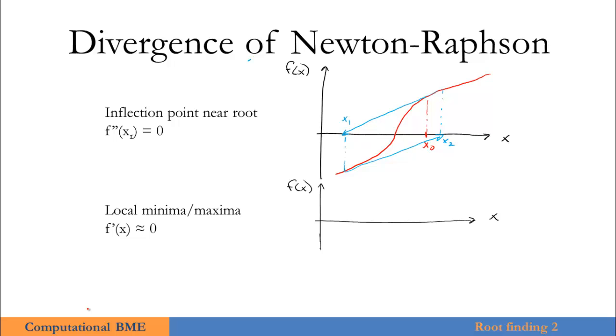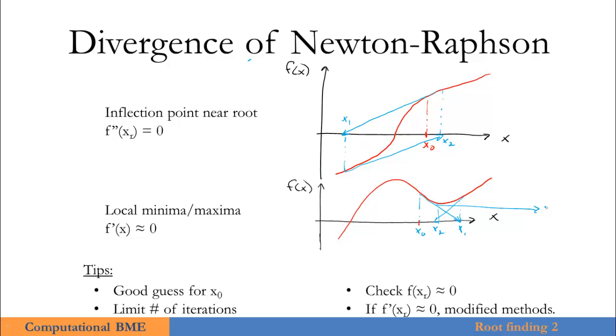Another case that can cause problems is if you've got portions of your function that have derivatives approximately equal to 0. As you can see here, if we started out something like this, the tangent would give us an x1 here, might have an x2 here, but then at x2 the derivative is now close to 0, and so it's going to give us a root estimate that's very far from our root. So you can see how this could really diverge once you get at portions where the derivative is close to 0.